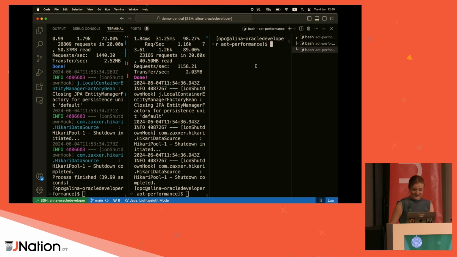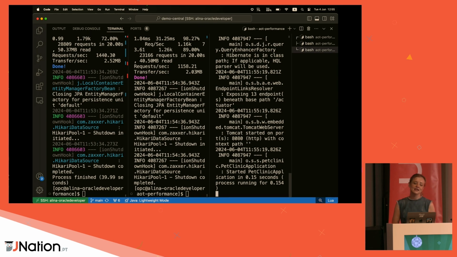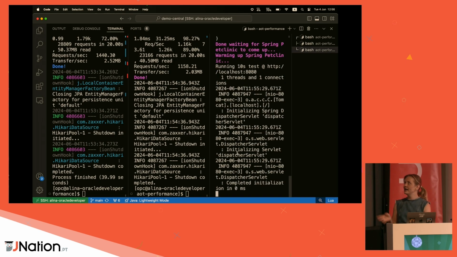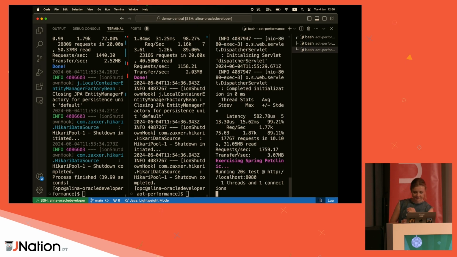So I have yet another version of this app where I have applied a few additional optimizations, and we will talk about which ones in a second. Let's see if I can make this application faster than it was in this out-of-the-box run. So we will run again for 10, 10, and 20 seconds, but with a few additional performance optimizations. Still not black magic, but some extra performance optimizations. OK, let's go. So this was the warm-up run, and now we are waiting for the actual benchmarking run to be complete.